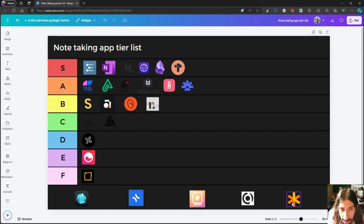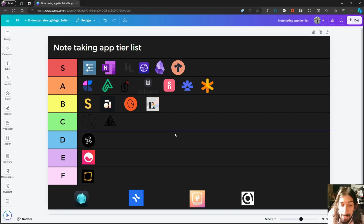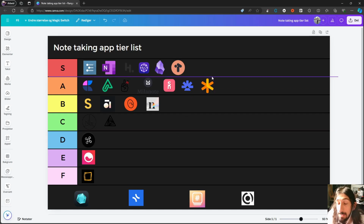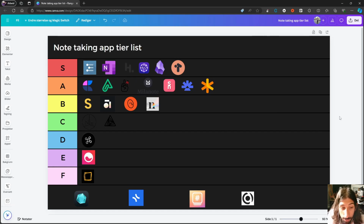Next up is Noteplan, and again, this is an application I haven't tested out extensively. I think that it is really good, but it is only available on iOS, so I will drag it down a little bit. It is A tier for that reason, but I tested it out for a week or two, and it is a really good application. One of the best at doing note taking with to-dos and calendar, and just like Amplenote. So I would say that this is the Apple version of this. Looks a lot more beautiful than something like Amplenote, but basically does some of the same things.